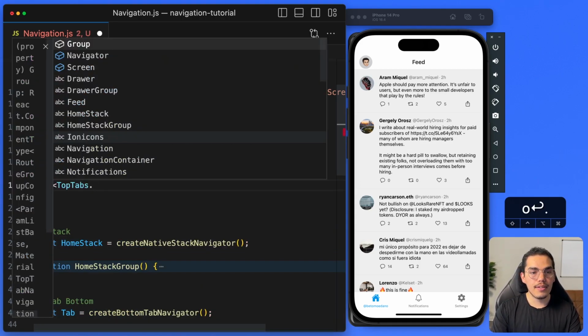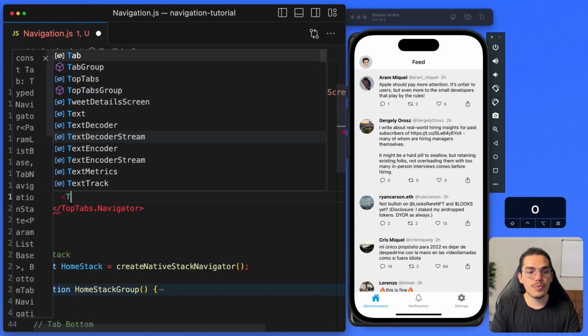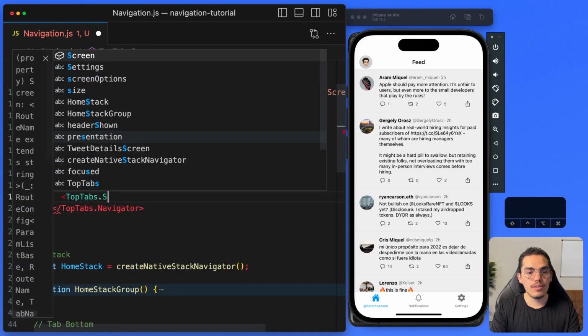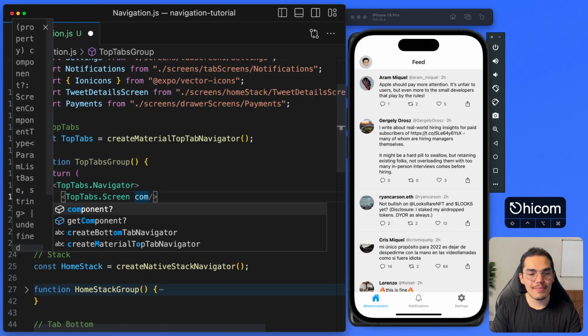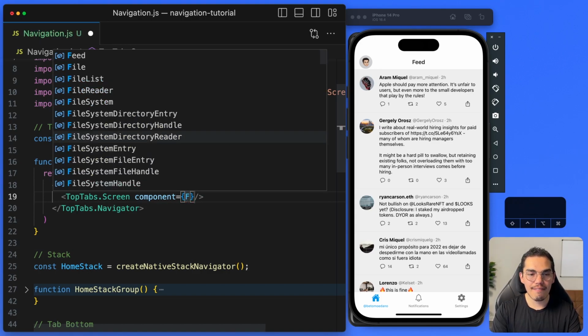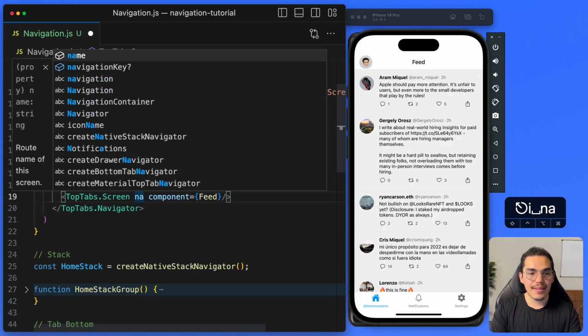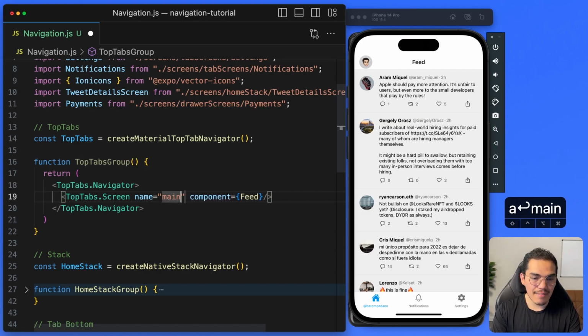Top tabs navigator. Inside this, we can specify the screen. So the screen that we want to have for this top tab, the main one, is going to be feed, as you can guess by now. So let's specify the component to be feed, and the name is going to be main for now.